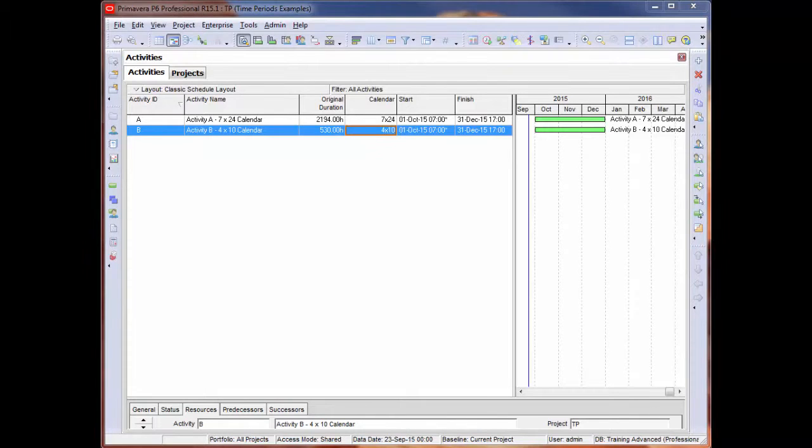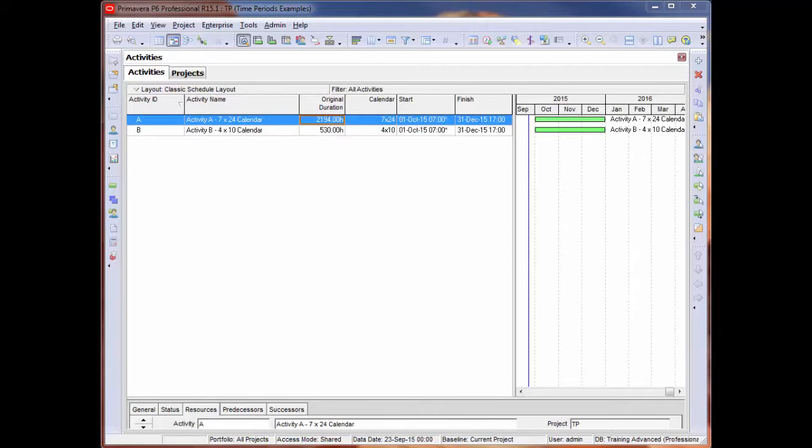Also during this example, I'm going to be going to Edit User Preferences, and I'm going to toggle my duration format through all of the different duration types. So I'm going to do hours, days, weeks, months, and years so that you can see the difference between the 2 activities when I do change the duration format. Before I get started, I want to reiterate that both of these activities have the same start date of October 1st and they have the same finish date of December 31st. So they are both around 91 days long, or you could consider them 13 weeks long, 3 months long, or about a third of a year long, or 1 quarter long.